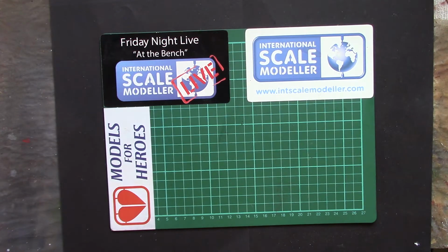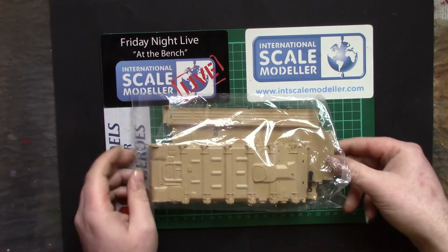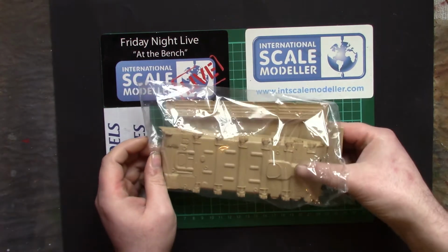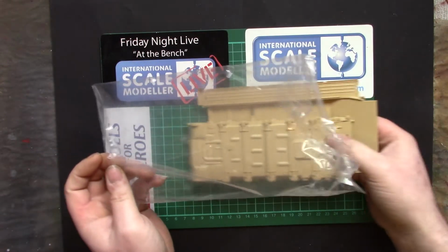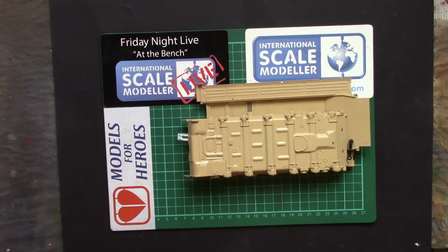On the outside of the box it does give paint call outs, but me being me, even if I had those paints I would probably ignore them and go with what looks best to me. So first bag. Crinkly bags again. Do apologise for that.